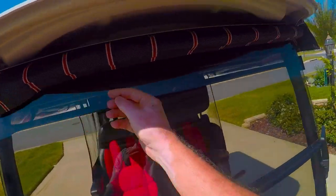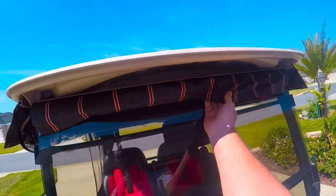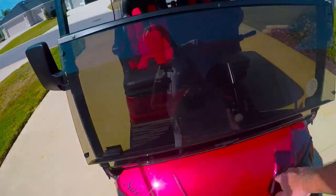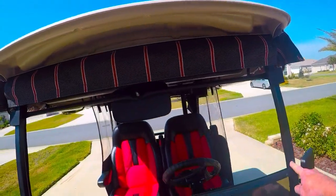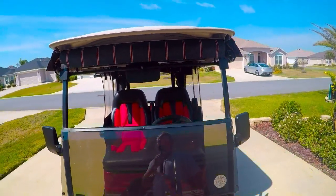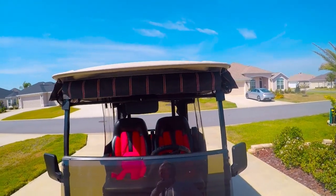Let me get this thing. This is all Velcroed up here. It keeps the water from coming in on a rainy day. Which is a good idea. Anyway, that folds down there. And then a slight little push and it locks in. And I've also got a screen that I had custom made that goes in here. It's in the garage right now, and that's during our love bug season. You still get the air, but it keeps the bugs from hitting you in the face.